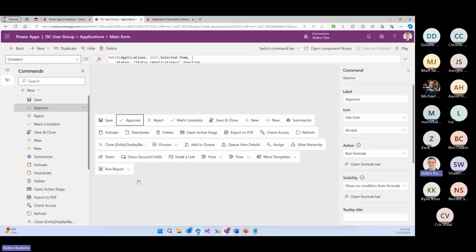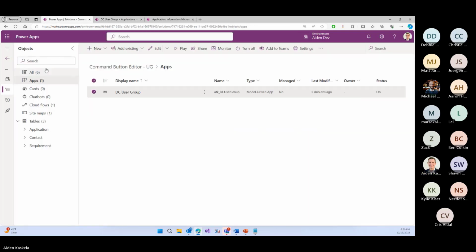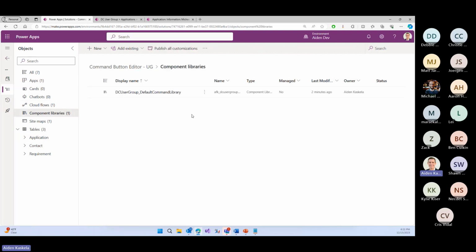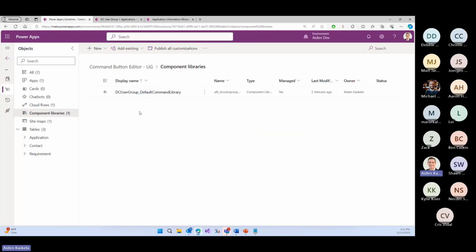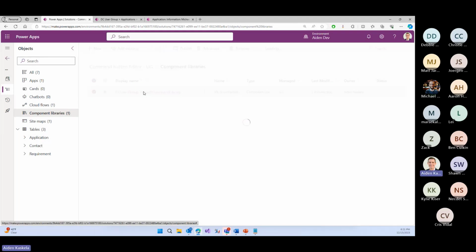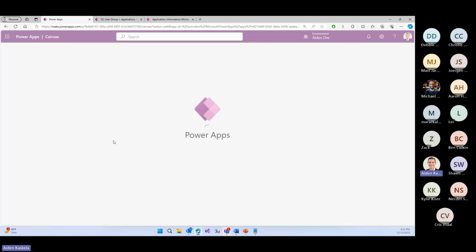So I'm going to leave the button editor for a moment and go back to our solution. If we look at our solution now, there's this new item that's just been added behind the scenes, and this is a command library. And this is where all of the commands for our buttons in the app live. When we're building these command buttons, they are tied to a specific application. So it's not like traditional buttons where they live on the form. In this case, they live on the component on the app. So you can come directly into the component library and edit the buttons this way.